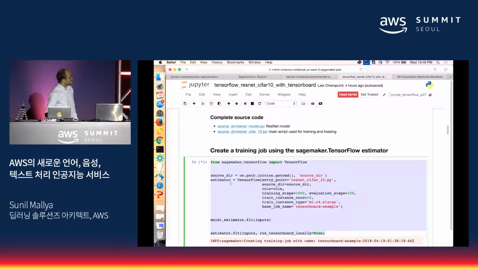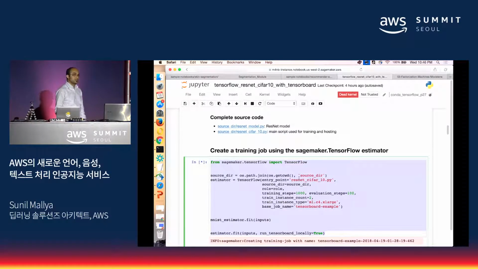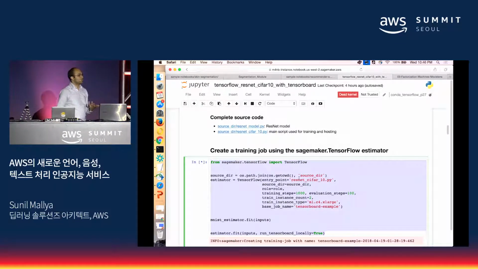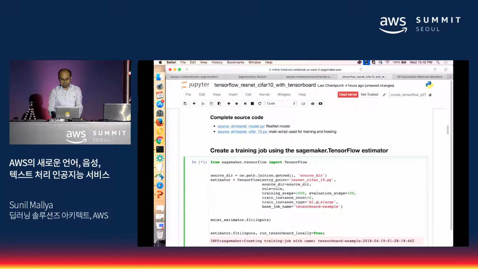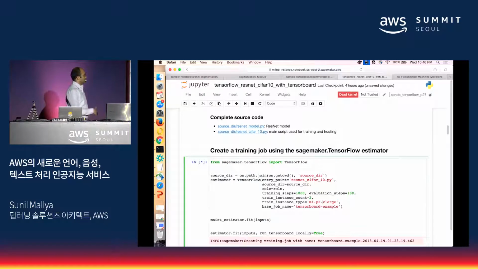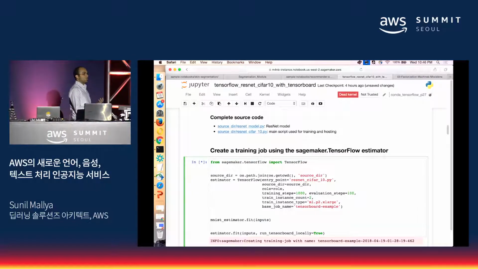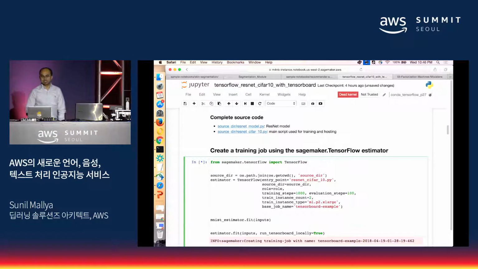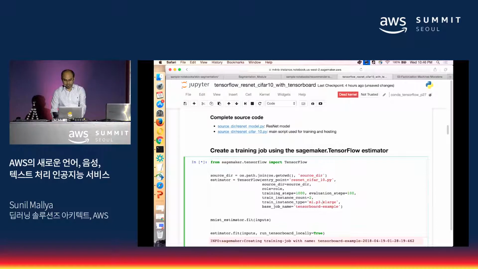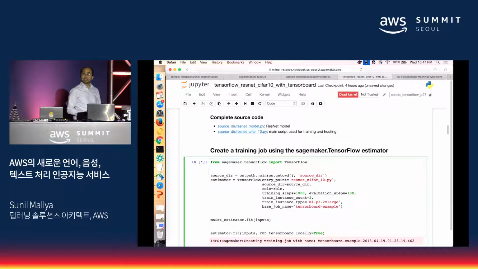Just like we did previously, you give it a script file which hosts your training code, and then you give it the number of training steps and how many instances you want to train on. You can use CPU-based instances, or you can use the P2 family, which has the K80 chipset, or we can use the P3 instances to train.